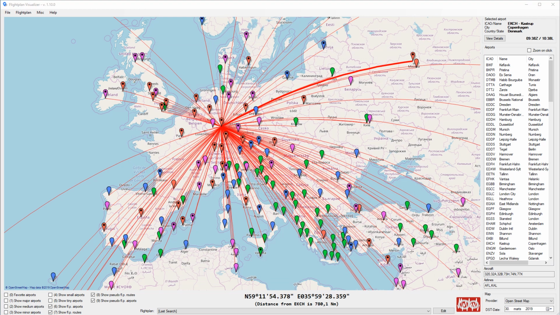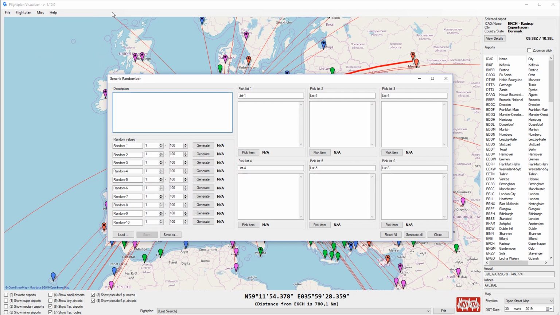Lastly, we are going to look at the randomize feature. And to be honest, I don't think many of you are going to use it. I simply added it because it was something I would use from time to time. It's basically just a window that's able to show some randomized values, and you can use it for many different things. This is how the window appears when you open it.